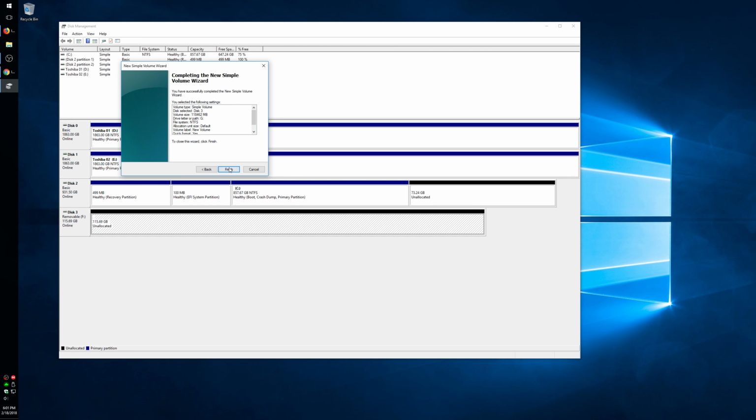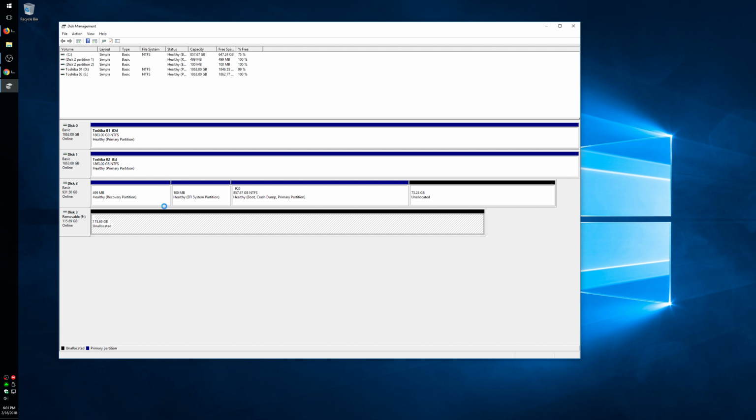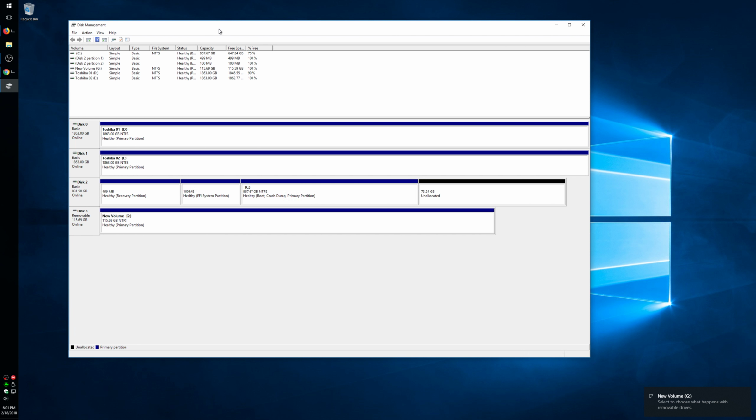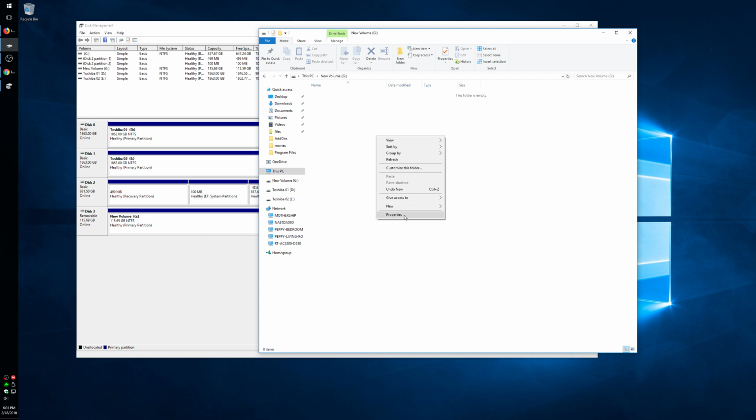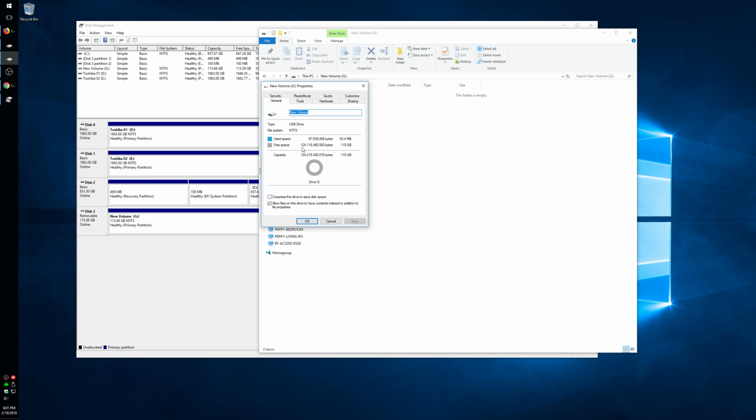So we'll just hit next. Now Windows will reinitialize our disk, and it's going to give us the full capacity back. Boom. Now we have a new volume again. This was our USB key with 2 megabytes, and now we have the full 115 gigs. So we got all of our space back, and we helped Windows realize that our USB stick was actually quite a lot bigger than it thought it was at first.